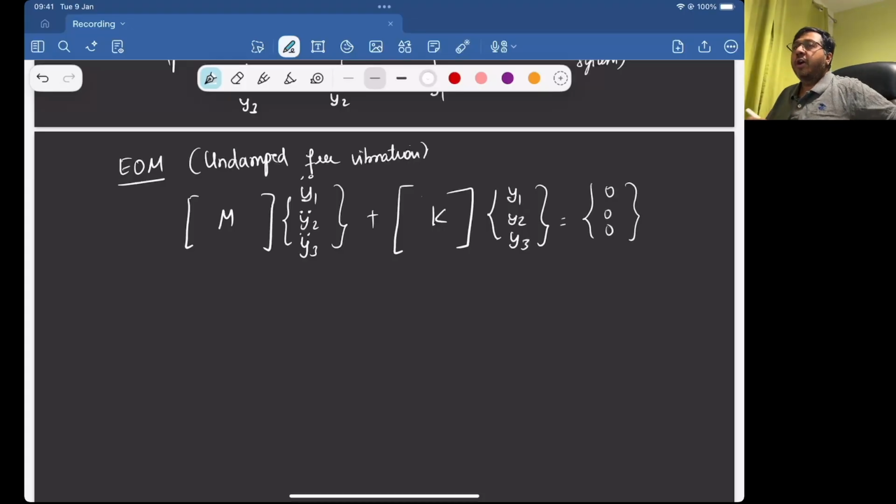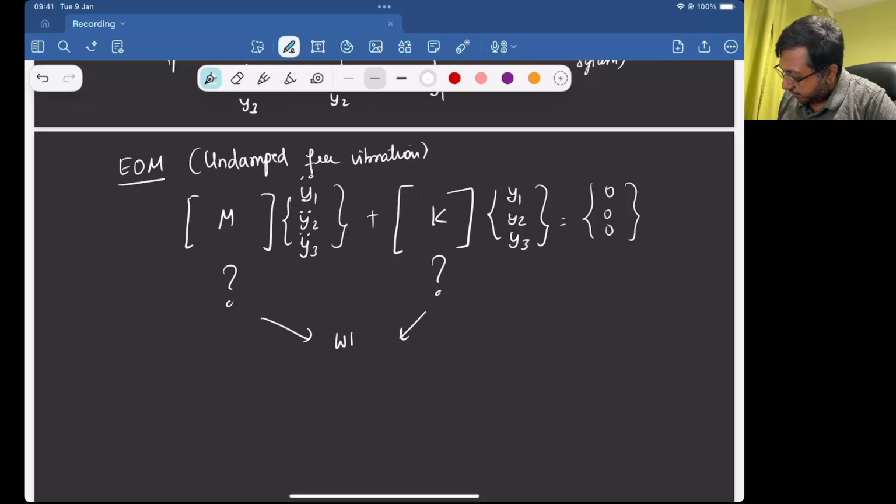So the question comes in: if we want to express this complex structure as a simple beam with some masses so that we can use our idea of an MDOF system, then we need to know what this mass matrix is and what the stiffness matrix is. So what are they? A big part of the lecture today is to understand how we get this mass matrix and how we get this stiffness matrix.